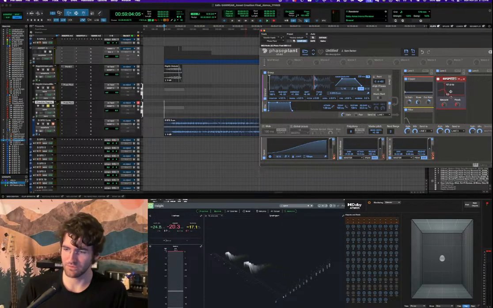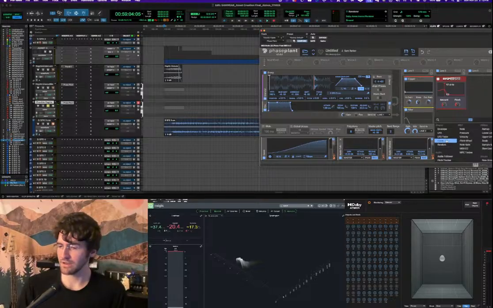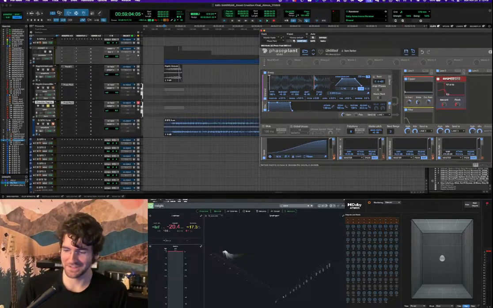I'm going to do a different audio follower, though, because this one's too fast, I think. Or too slow. We'll see. Too slow. So we're going to take another audio follower. Again, super simple Faceplant patches here, but they're effective, I think. You can get lost in the weeds in Faceplant pretty easily.